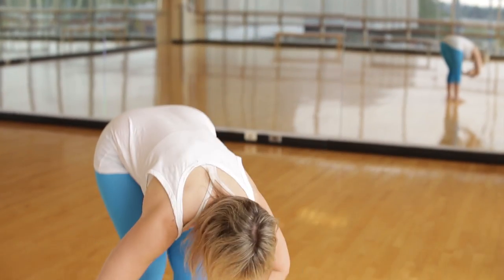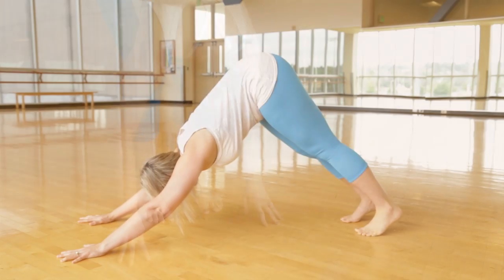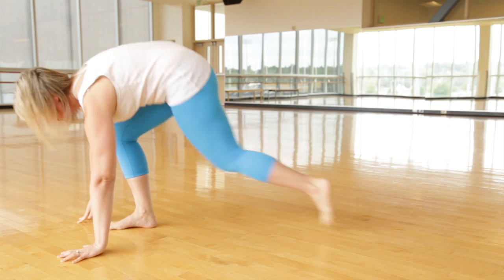Today I'm going to move you through a sequence called Surya Namaskar, or Sun Salutation Series A. This sequence of 7 poses helps to benefit our bodies by moving more blood through the body, increasing blood oxygen levels, which is great for the heart and lungs. It also promotes flexibility in the spine.